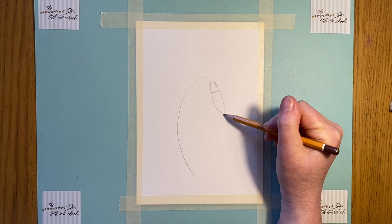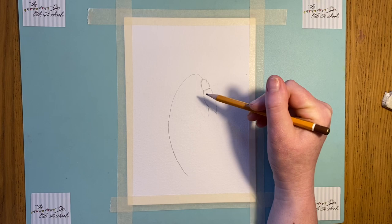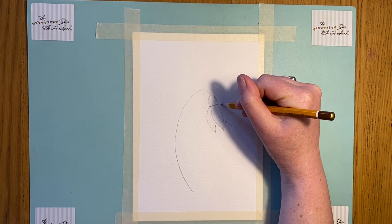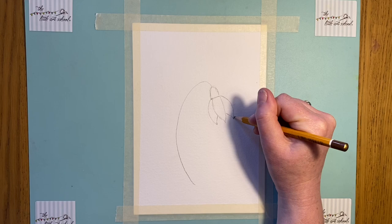To get this looking like a proper snowdrop, we're going to come up from here, go out there, and take a line coming out a little bit at the edge there. You might need to take it out slightly further, and just bring it round in a lovely gentle curve, keeping your marks very light. Then we're going to do the same at the other side - it doesn't have to be symmetrical because flowers often aren't. So that's our three petals we've got there.